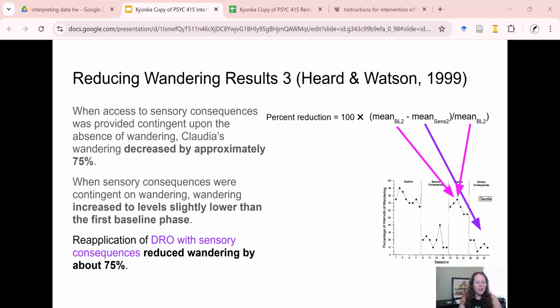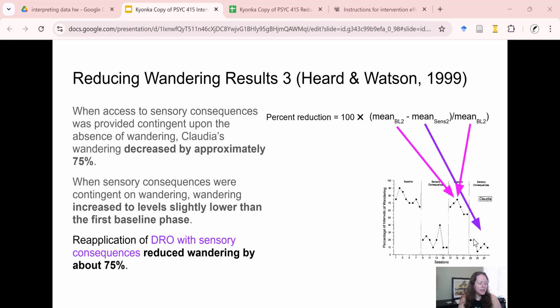And then the final part of Claudia's results is this sentence, reapplication of DRO with sensory consequences. So that refers to the second DRO phase, reduced wandering by about 75%. And where the 75 comes from is this comparison of the mean of the percentage of intervals with wandering across the 7 sessions of the second baseline and the mean percentage of intervals with wandering in the second DRO or sensory consequences phase.